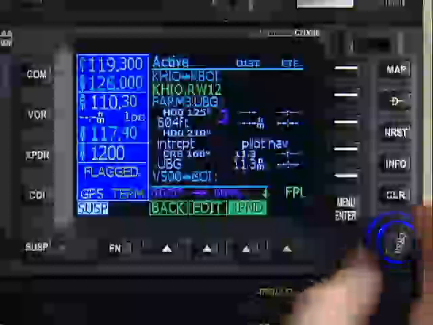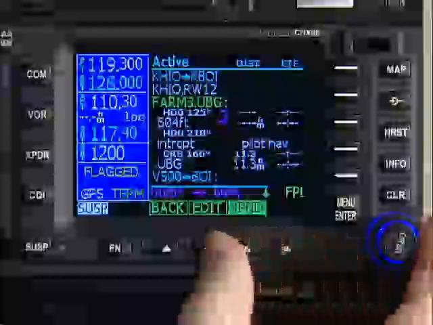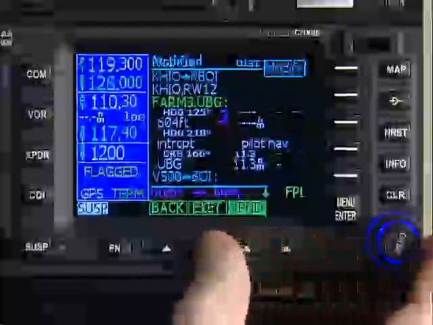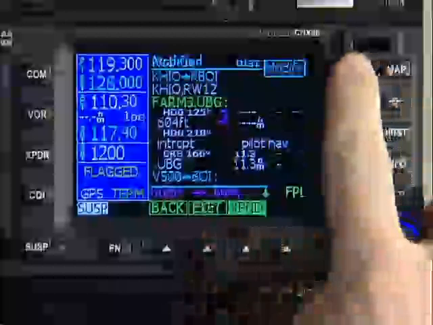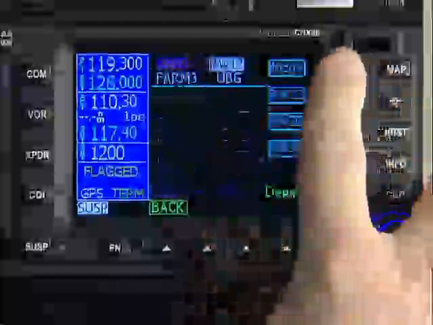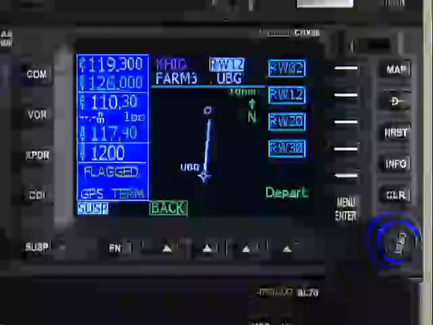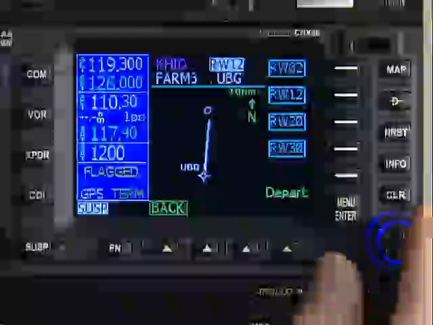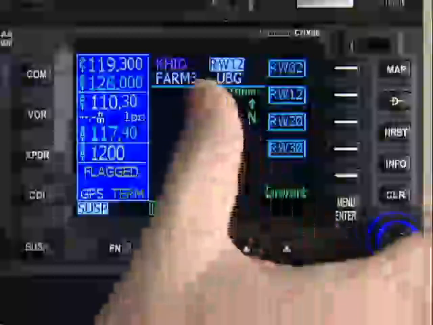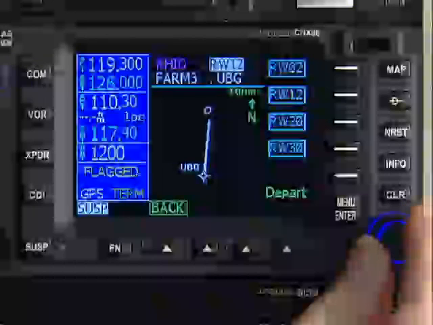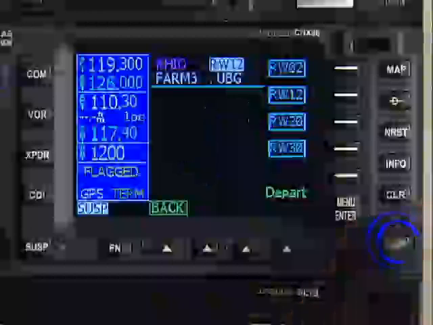And so what we'll do is select the Farmington 3 departure procedure. We'll press edit, and of course up here we see a modify key. So we're going to modify this procedure. In this particular case, we're not going to change procedures. We're still going to depart via the Farmington 3 departure out to Newburgh, but we're going to make a runway change. So the runway field is highlighted. So using the small knob, I'll select runway 30, which is now the active runway.